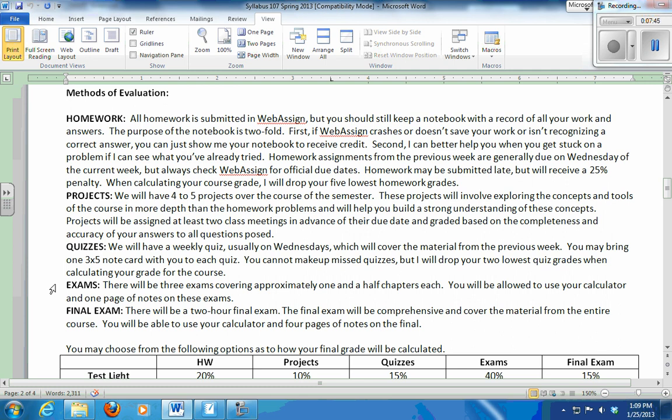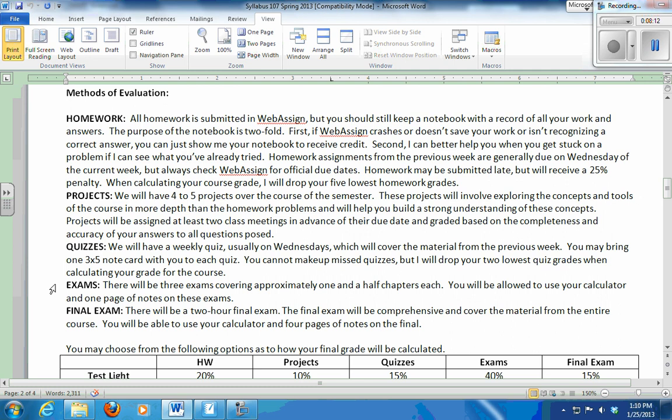And second, if you get stuck and you can't figure out a problem, it helps me or whoever's helping you in the math studio or a peer tutor to figure out what the problem is if they can see what you've tried. Okay, so having your work written down is really going to be helpful. And for studying purposes, when you come back to study for a test, having the work there to remind yourself what you did will really be helpful.